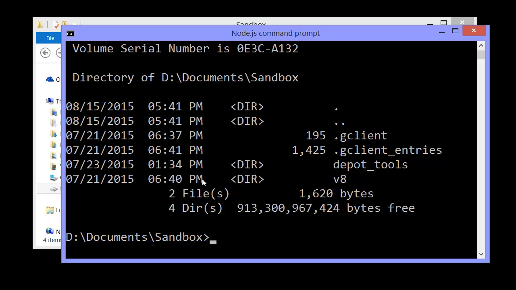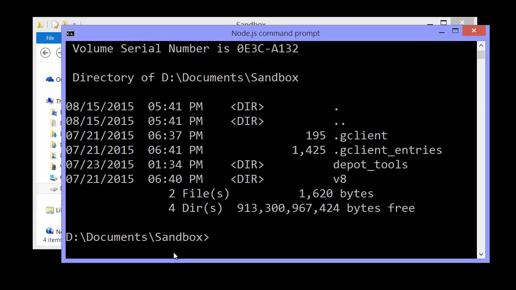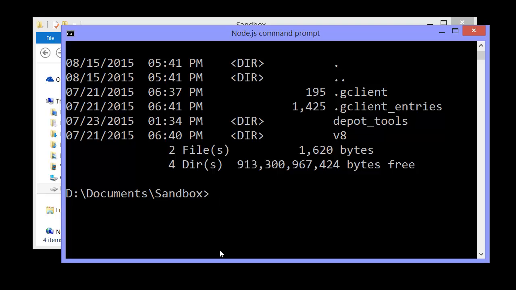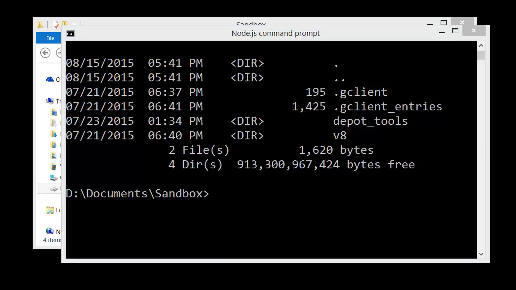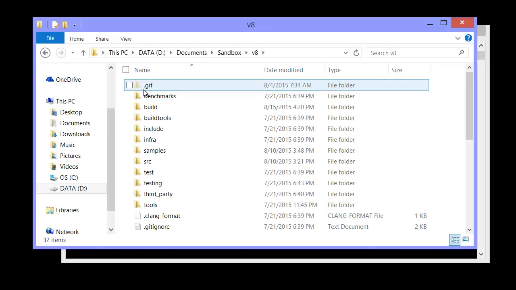Make sense? So this list of files and folders is the same list that I see over here. And I got that list by typing a specific command that I just know, I've memorized, because, well, I've done it a whole bunch of times. The same would be for you. Memorizing commands in the command line, while at first may sound annoying, becomes very natural the more you do it. And there's plenty of other things I can do. For example, if I want to dive into this V8 folder, I double-click with my mouse.